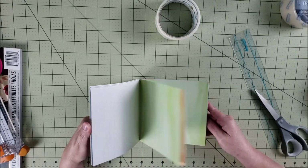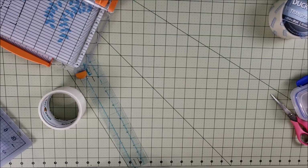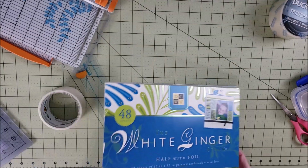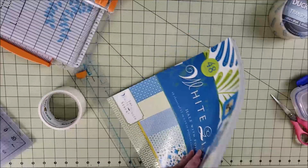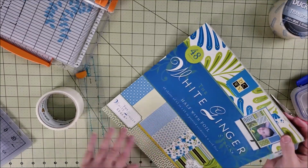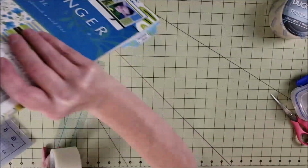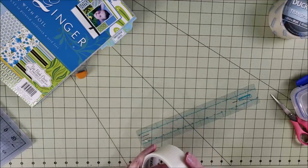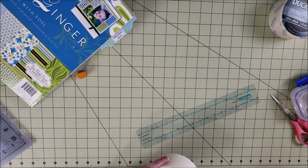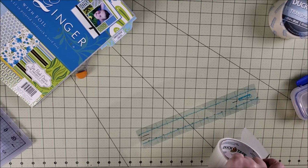Okay, so now it works. The next thing I wanted to show was if you have one like this where the cover is just starting to fall off or come apart, but the pages are still okay. What I usually do in that case is I will just take a piece of tape. You can go all the way across, but since this is really just on that one little edge right there, I'm probably just going to go across about 4 inches.